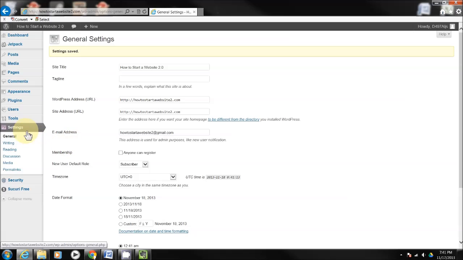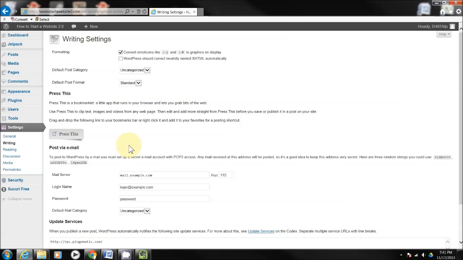And then, as you noticed, under the settings now, all the various tabs are now available. So we just completed general, and next we're going to click on writing. So the various settings in here, formatting. If you have somebody in a comment, or if you in your blog posts use little emoticons like the smiley face or sticking out the tongue, you can have that convert to actual little faces.